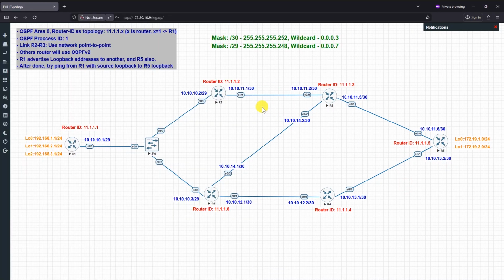Now I will change the network type between router 2 and router 3 to point-to-point.